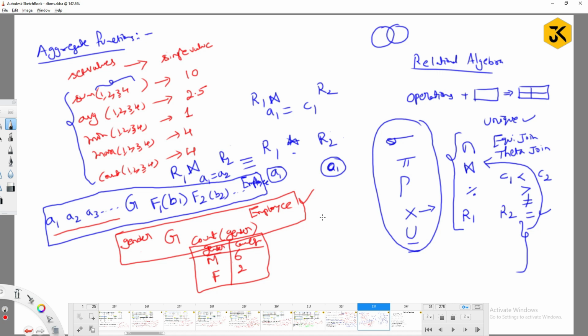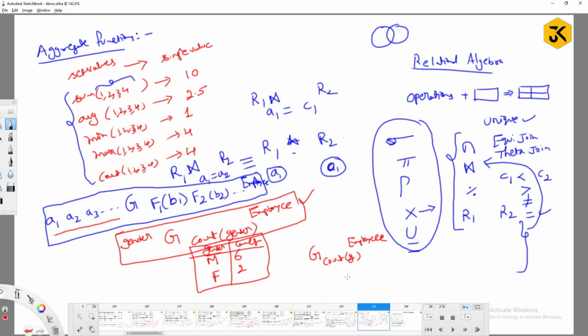Fine. For example, I haven't written any kind of grouping attribute, right? G followed by count of gender on the employee table. Then what is the resultant you are going to get? You are going to get the total count, right? You are not performing any kind of grouping operation, so it will treat all elements as one entity and group them, and it is going to count them.